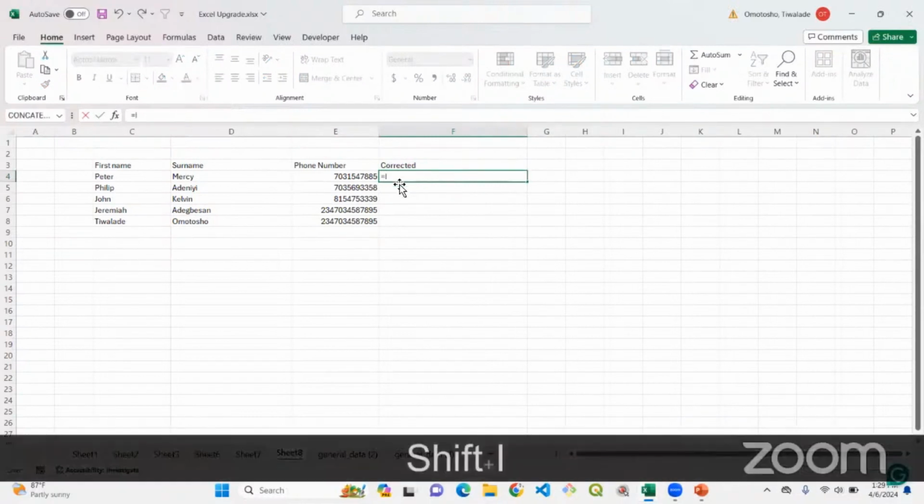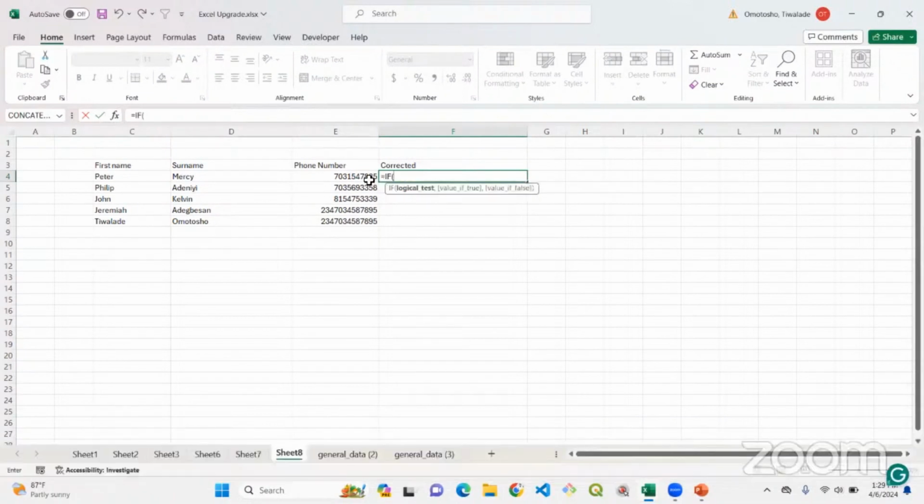Let's say, IF. So a formula, I mean, how many digits is a phone number in Nigeria supposed to have? I think it is supposed to be 11. Great. So we're going to do a test. Now this thing might not exactly work for you, it depends on the nature of your problem. But I am assuming that this is how the problem presented itself in your case, like it was in that person's case. Let's say the number is less than 11.